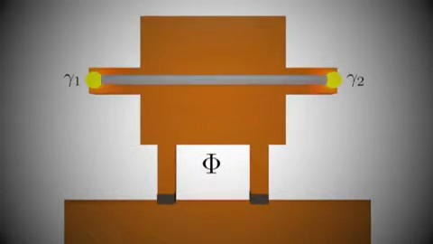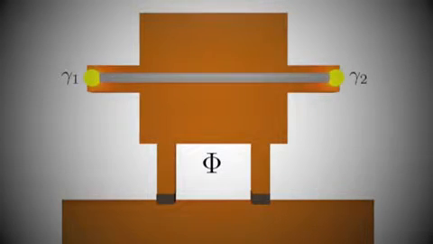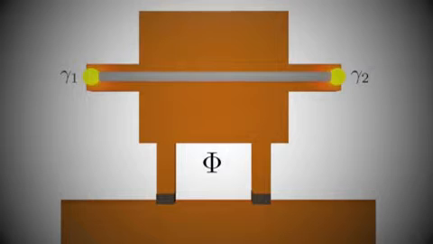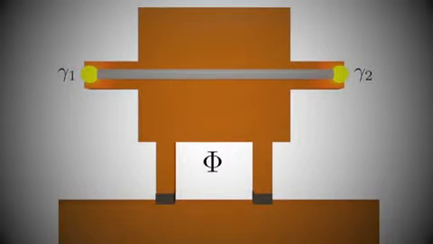The Majorana fermions have an effective Coulomb interaction via the charging energy of the superconductor. The intensity of the interaction can be varied over several orders of magnitude by changing the amount of magnetic flux that is threaded through the split-Josephson junction, connecting the island to a bulk superconductor. This gives us a way to switch on and off the interaction.